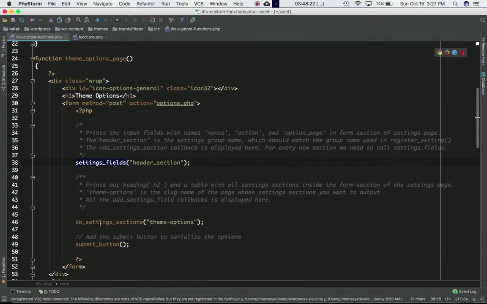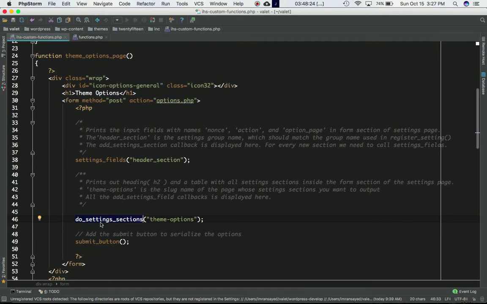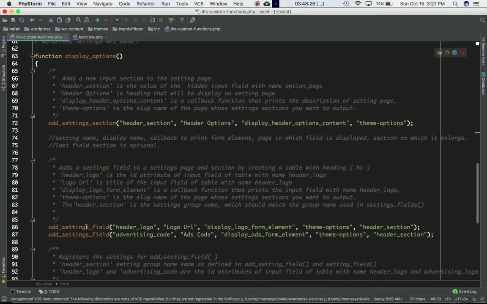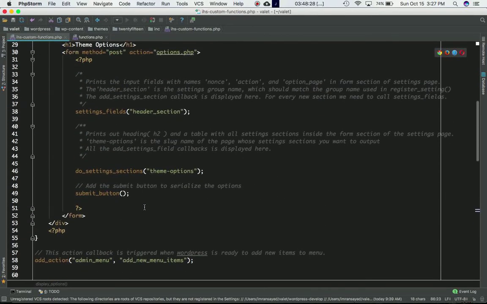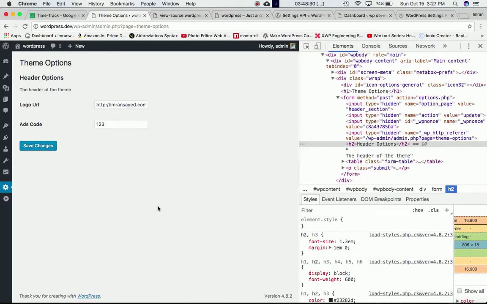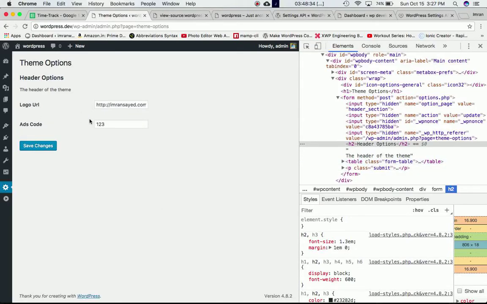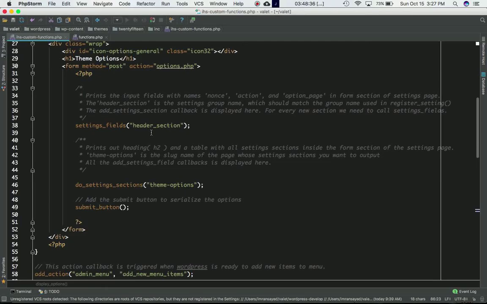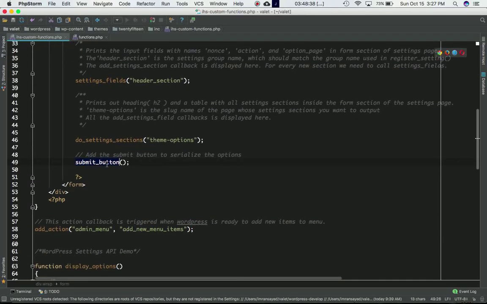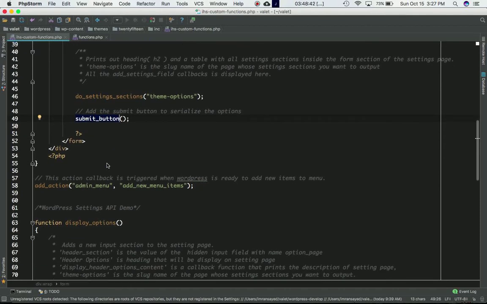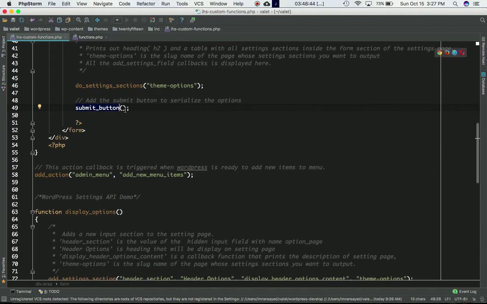Okay, and then do setting section is calling the add setting field functions, okay, which is basically displaying our table which contains the input elements, all these inputs. Okay, and the submit button, you already know, it goes ahead and submits the form. It renders the input element to submit the form. So closing the form now.